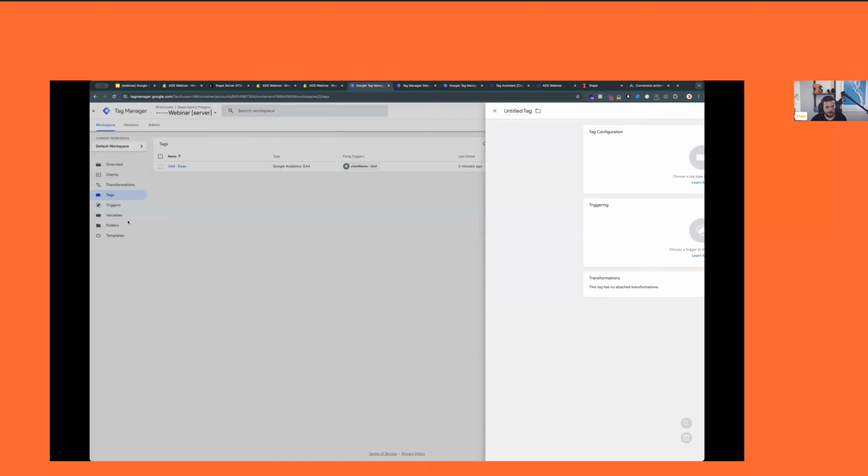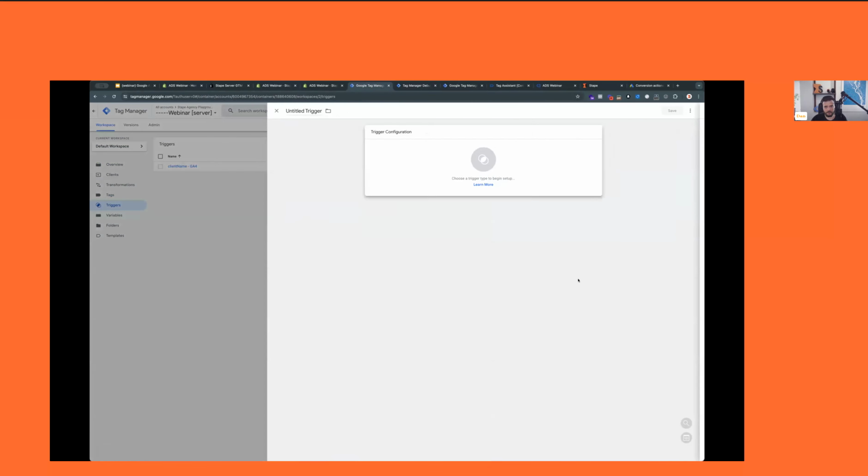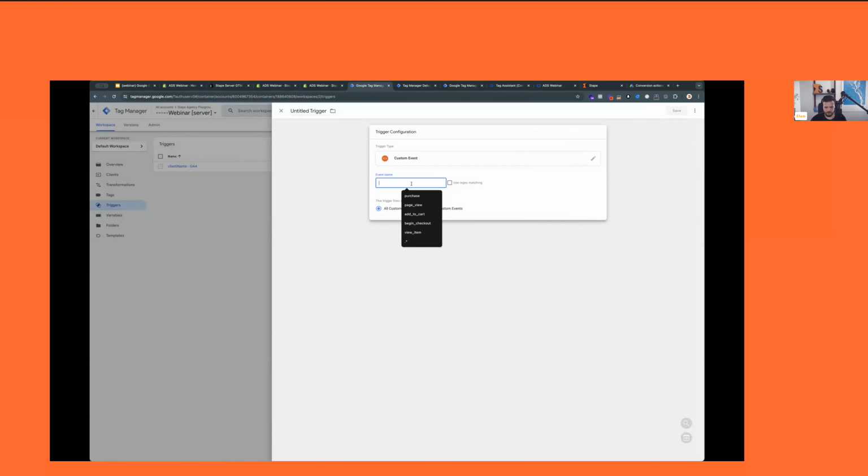Number one, let's create a trigger. And we want that to be a page view. Reason for this is because I'm going to make this specification here that we only want it on GA4 client. This is just like best practice, and you may ignore this if your only existing client is GA4. So I'm going to call it GA4 page view.